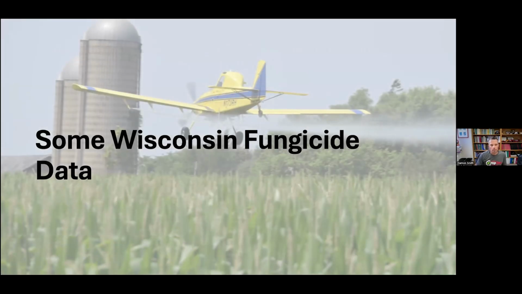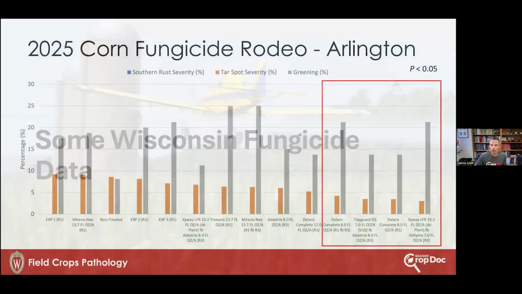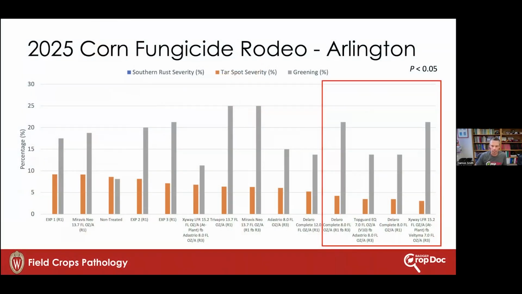So let's look at some Wisconsin fungicide data. I did get a few data points from last season, and you can find more fungicide data on Badger Crop Network. All my fungicide research trials from the last 13 years are posted on the website, so you can dig in and look at what efficacy data we have there.